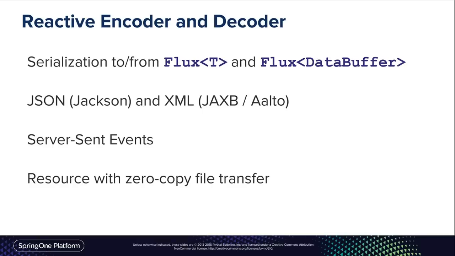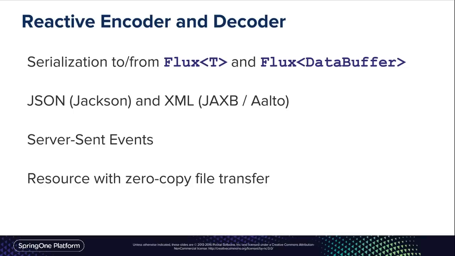Data buffer is also a new abstraction that we've created in order to deal efficiently. For example, Netty has a ByteBuf, so you can use direct byte buffers to minimize the copying. And this is something that we abstract. Again, this is something unique that you'll see in our framework. A lot of the libraries around Reactive not only build on Netty, which means you have to use Netty, but also expose a lot of the Netty API types in their own APIs. Here we've abstracted the buffer, so you can have Netty ByteBufs, or if you're running on Tomcat, it's just regular byte buffers from Java.